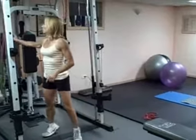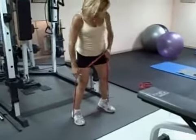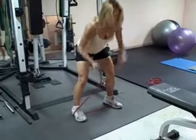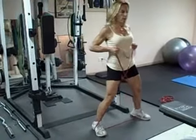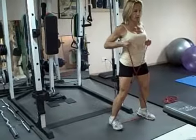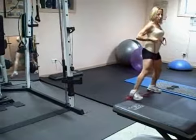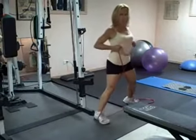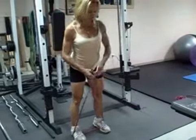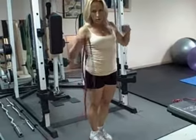We're also going to throw in a band walk. Use a flat band — step into it with your feet wide, criss-cross the band up high, keep it at your side. Just walk sideways with a nice level stride, keeping your hips straight — no hiking. Do about 12 steps to one side, then come back 12 steps. You'll feel this really in your butt and IT bands. Do three rounds of the band walk, adding it in on your second round.